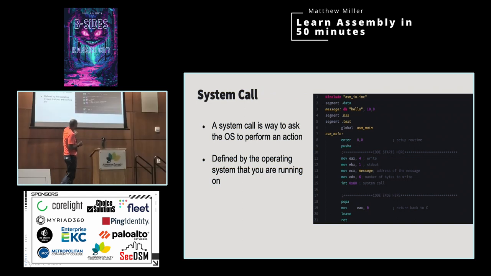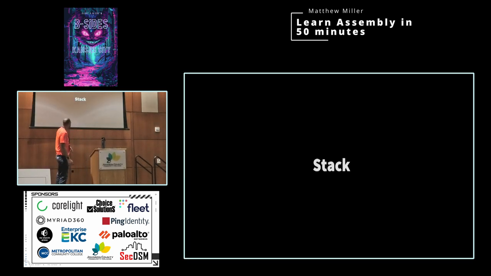But for example, int 80 with EAX being 4 and EBX being 1 is going to be write to standard out. ECX is going to have the address of the thing you want to print out. And EDX is going to say how many bytes it is going to actually do on that write. Okay? So that's the system call. That's how you interact with the OS. So again, if you look at shellcode, you're probably going to see system calls. All right.